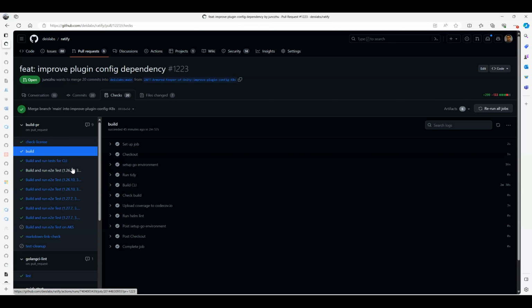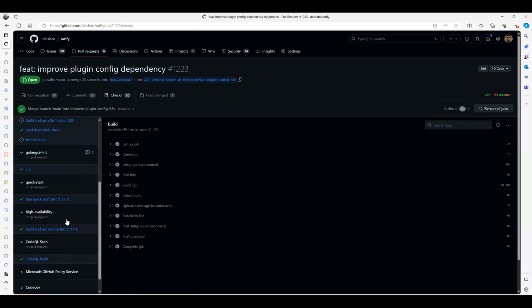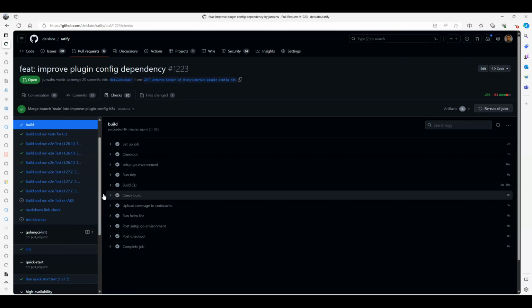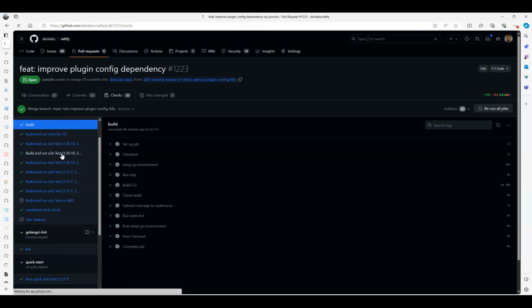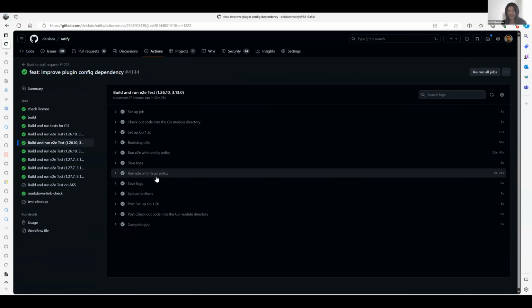Maybe that's possible. And we can also remove some of the extra tests, like the high availability end-to-end test, and put that in the staging test too. I know we also have two versions of the test that run right now, one with the config policy plugin, one without. Yes, so maybe we also can do something there.